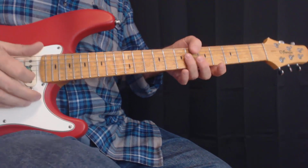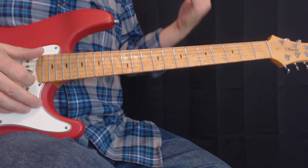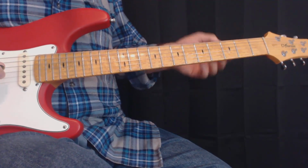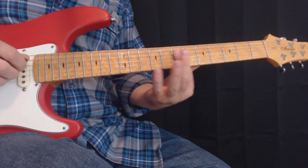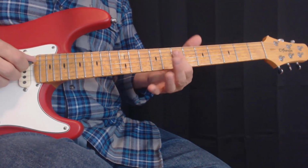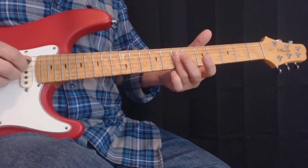I approach it. Now, I'm not a thumb player. Mayer plays a lot with his thumb, and that's great. You can generate a great sound with that. I tend to not do that. So what I do is I play triads primarily, and I play triads based on the 4, 3, and 2 strings. Let me give you an example of that, and I'll just show you.